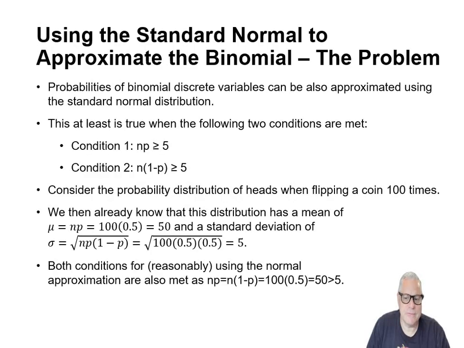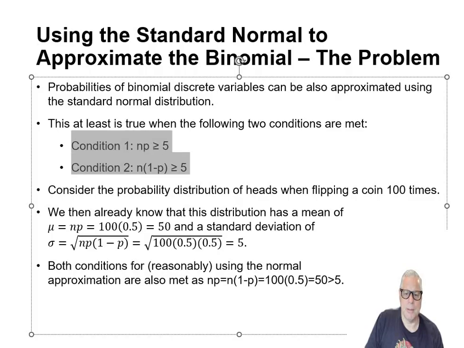And whenever certain conditions are met, we can actually get very similar results, like the binomial distribution result, which is of course mathematically the exact result whenever we deal with a binomially distributed variable. But we can also reasonably approximate the results of a binomial distribution with the standard normal distribution, and specifically when two conditions are met.